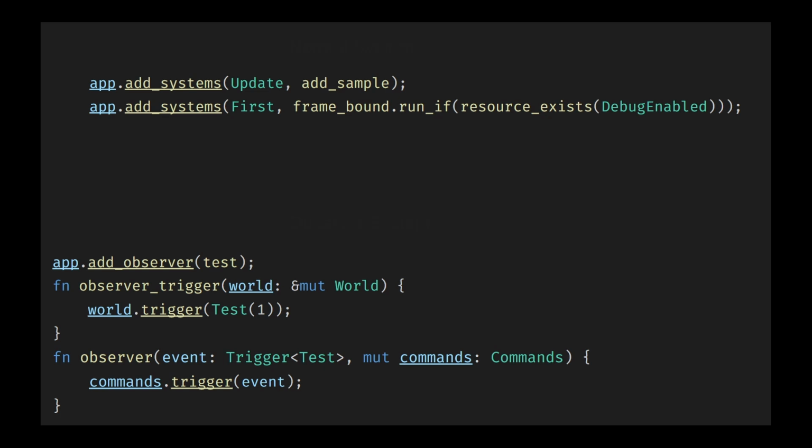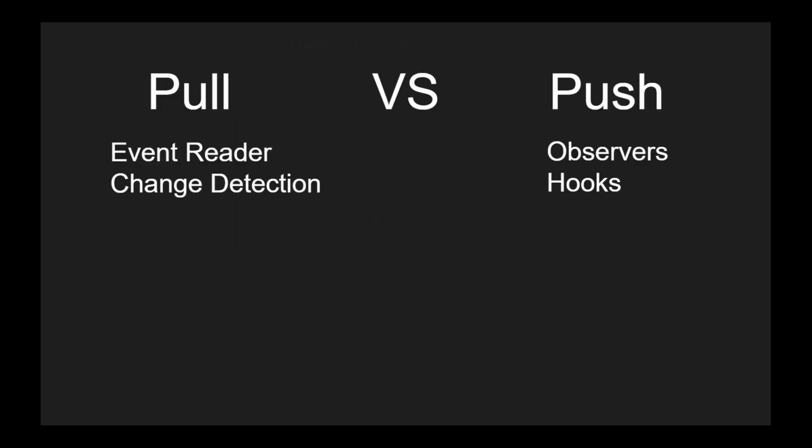Observers can recursively trigger themselves or other observers using commands, as all commands will be flushed before moving on to the next frame. This includes commands that were added after the current flush has started. Observers are a push style of event processing that were first introduced in 0.14. They're added for when Bevy's existing pull style reaction processing falls short and can be used in conjunction with lifecycle hooks, also added in 0.14, to create robust bookkeeping systems like Bevy's hierarchy.